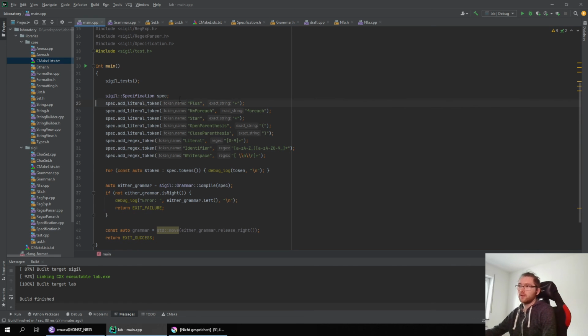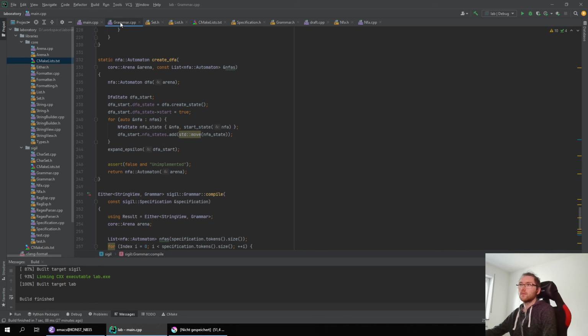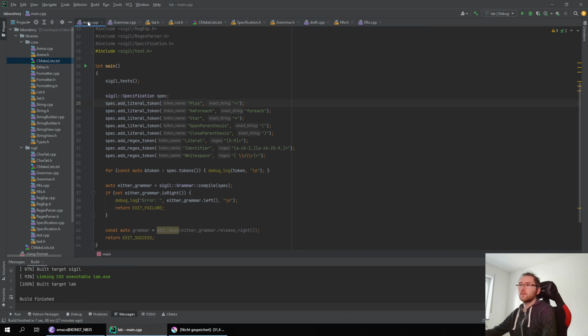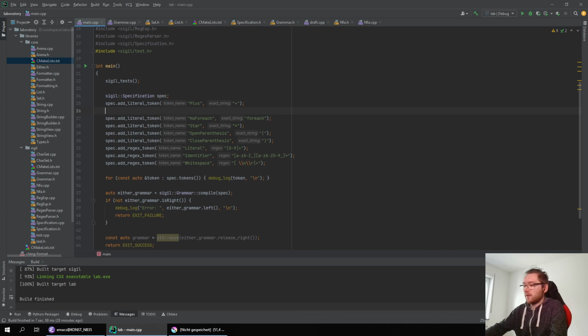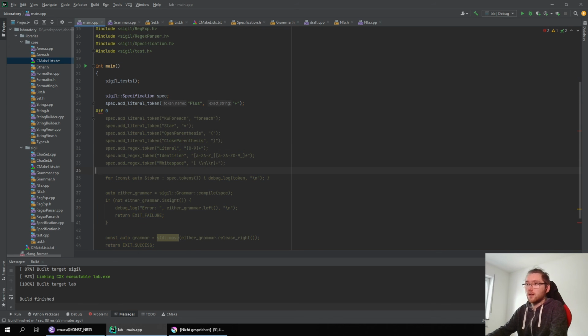So let's remove our first token. So let's simplify, see if code actually works.